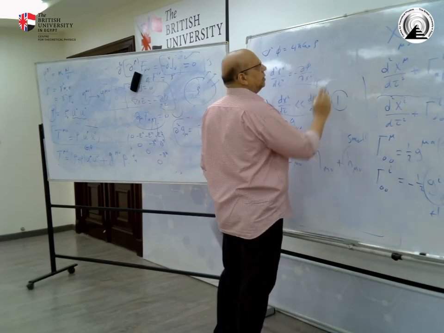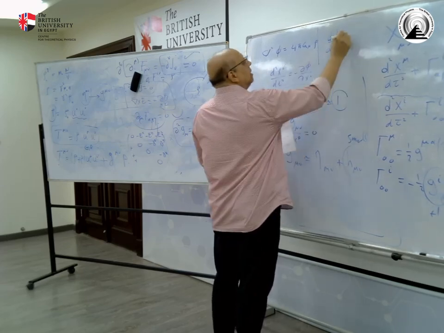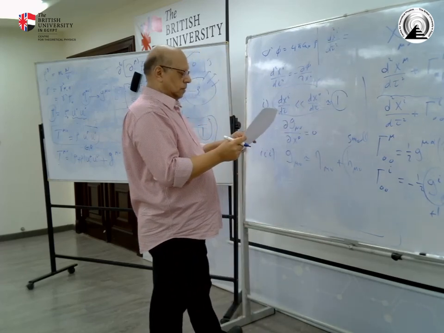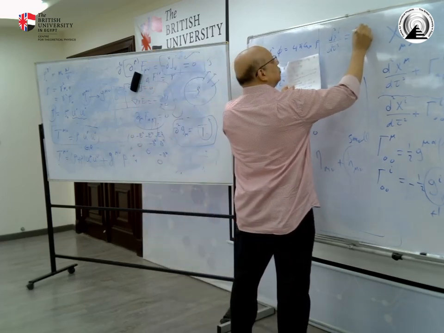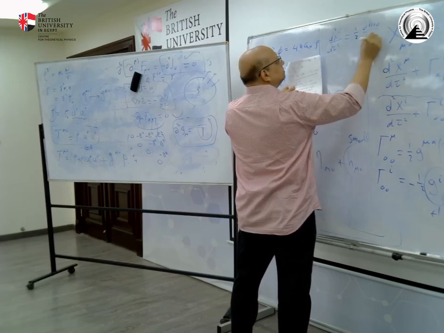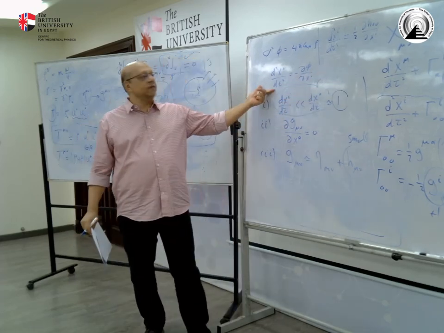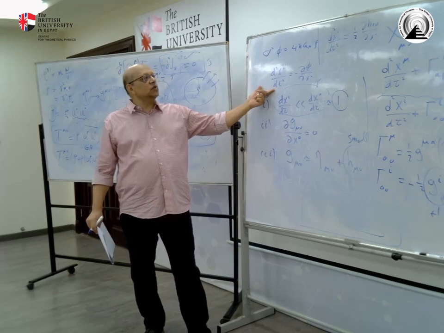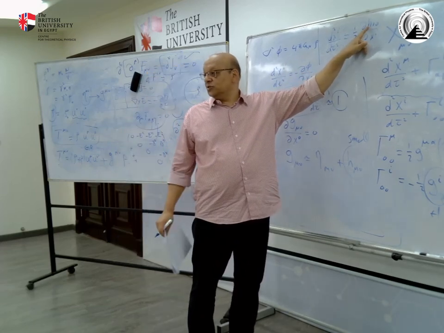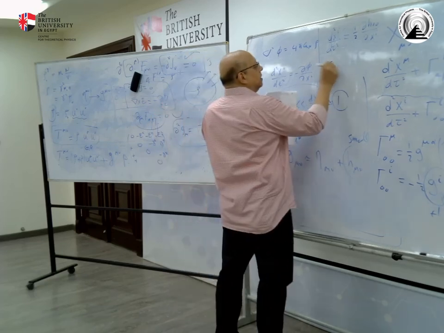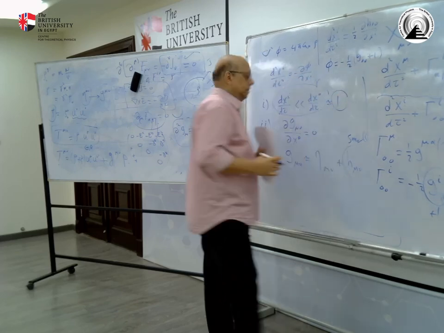So if we put everything here, now we get the following: d squared x^i by d tau squared equals, after we ignore some terms, a very similar thing to what we have here. So this is actually relating phi, the Newtonian potential, to h_00 and g_00. This is really saying that phi is nothing but minus half times g_00 plus 1.